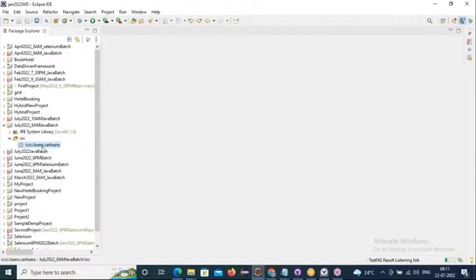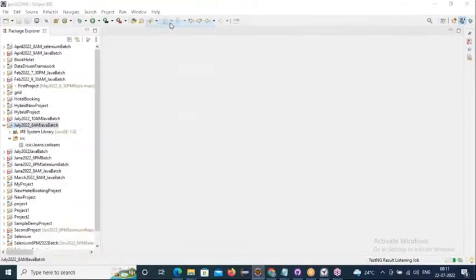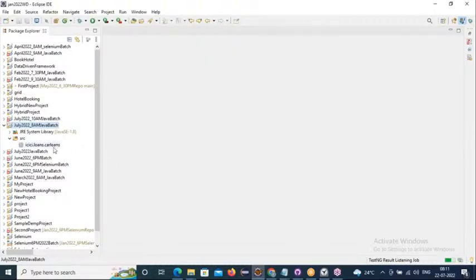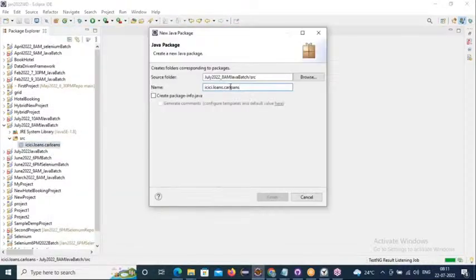As shown in the document, in one project we have many packages. If you want one more package, right click on the project, new package, and type the name completely. Suppose now you want home loans: icici.loans.homeloans. Instead of typing everything, I will tell you a workaround. On an existing package, you right click, new package. Whatever you want to change, only that will change. That's it.